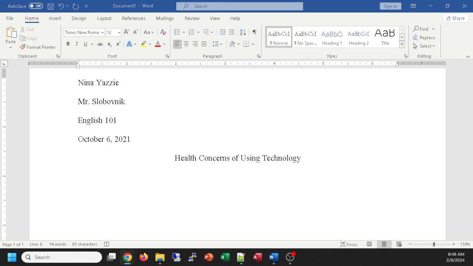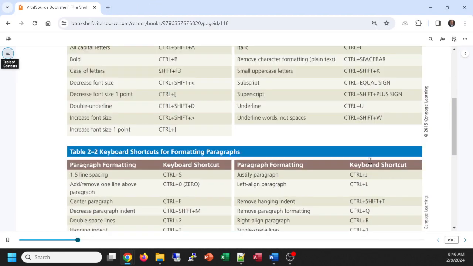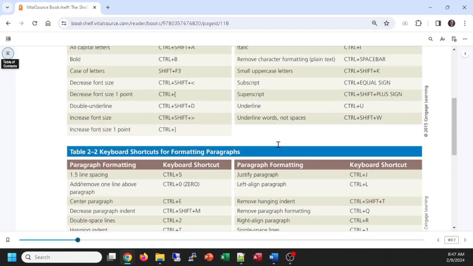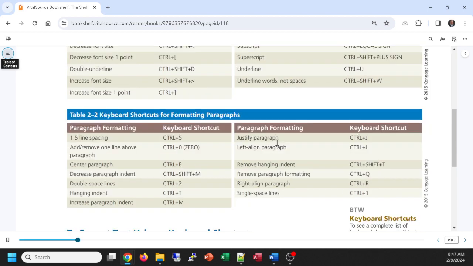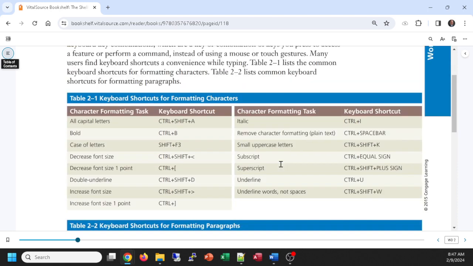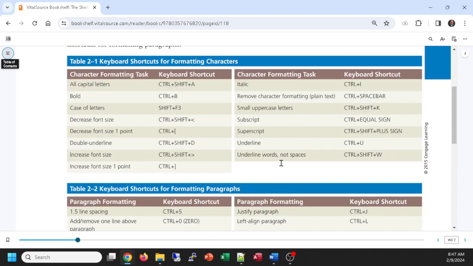In the textbook, I'll show you the page of the textbook here where I am right now. In the textbook, it goes over several shortcut keys for formatting and doing lots of special things. These, I believe, are covered in the chapter quiz, just to remind you of the things available to you. I don't use a lot of them because I don't type that many papers.